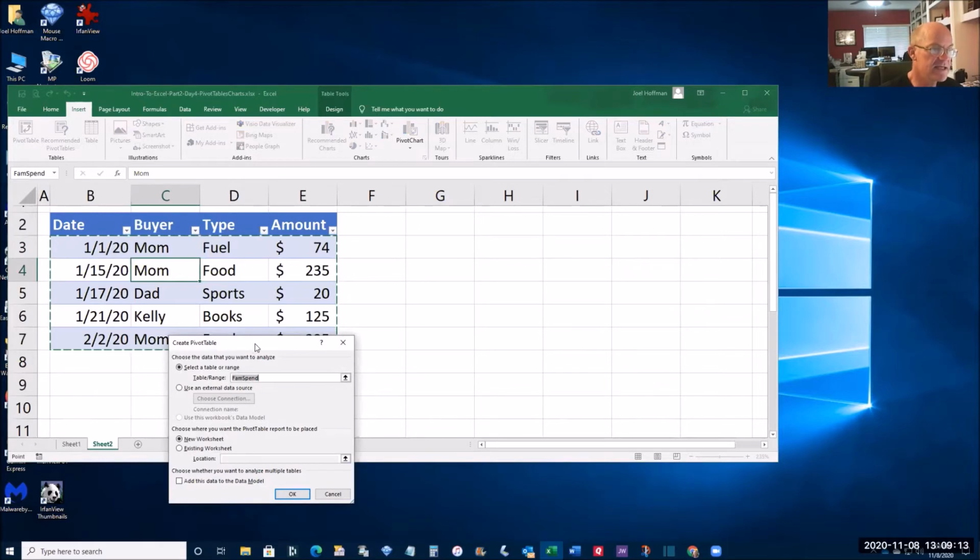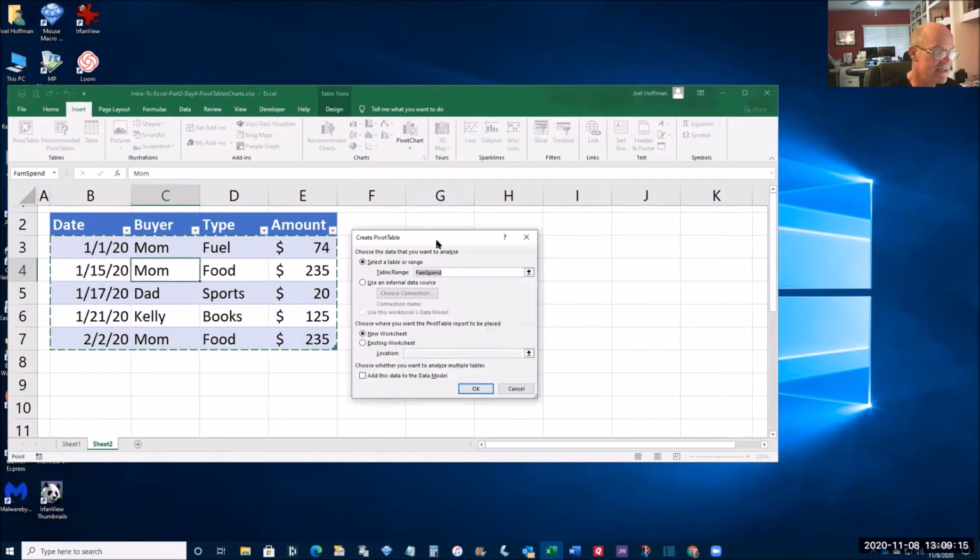Now, because I clicked inside the FAM Spend table, and I'm inserting a pivot table, Excel makes the correct assumption that the data I want this pivot table linked to is the FAM Spend table of data.